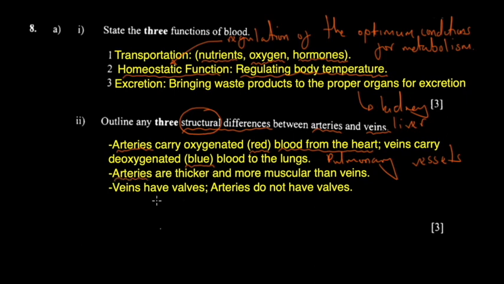Okay, the reason is the high pressure of blood. The arteries have to handle high pressure of blood, because the heart is pumping blood. When it's pumping blood, there's so much strain or stress on the arteries. So the walls are thicker and more muscular, so that they can sustain that pressure. So that's the reason for this.